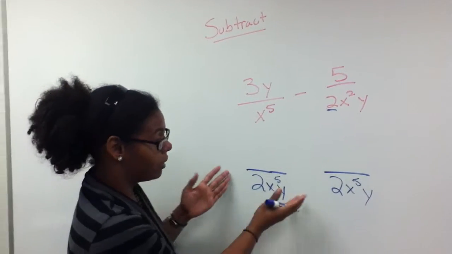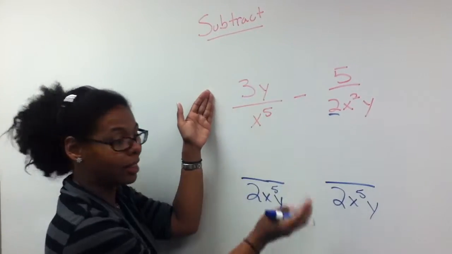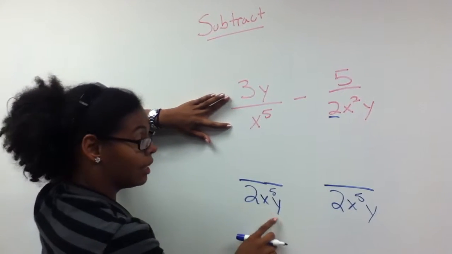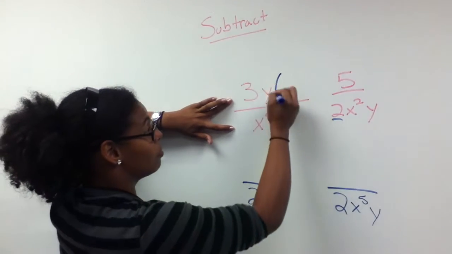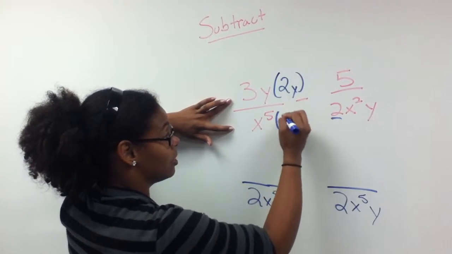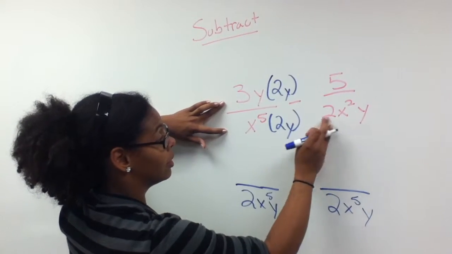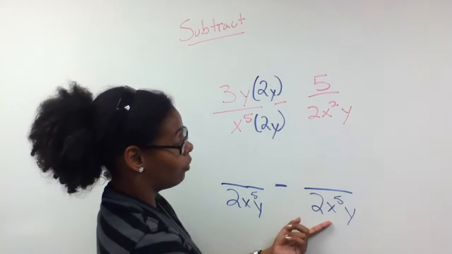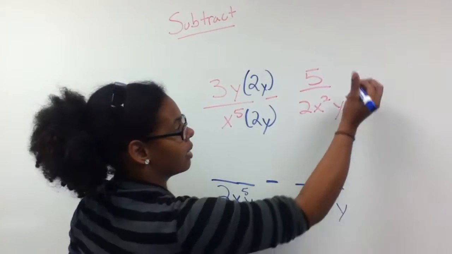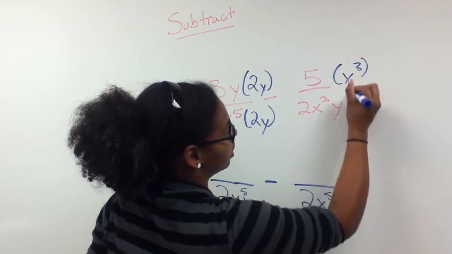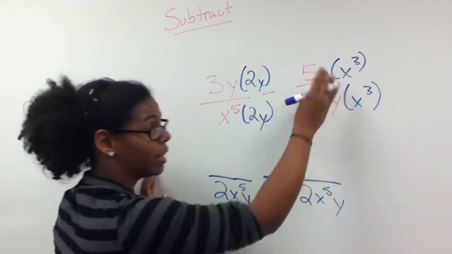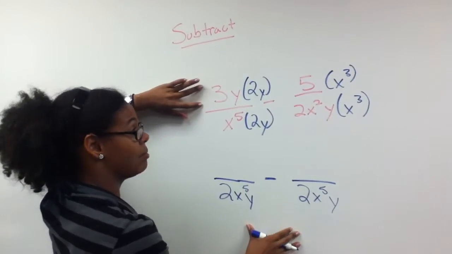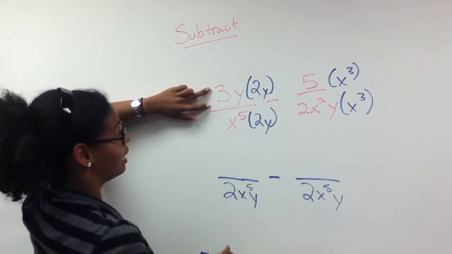So now, how did I get this, and how do I change my numerator so that it matches my new denominator? Well, over here, what I did was that essentially I multiplied it by 2y, and whatever I do to the top, I have to do to the bottom. Now looking over at this side, I have to go ahead and do the same thing. What I did here was that I multiplied by x to the 3rd power. Essentially I multiplied that in, and what I did to the top, I have to do to the bottom here as well. So because the denominators are now the same down here, I can just look at the top and keep that going.